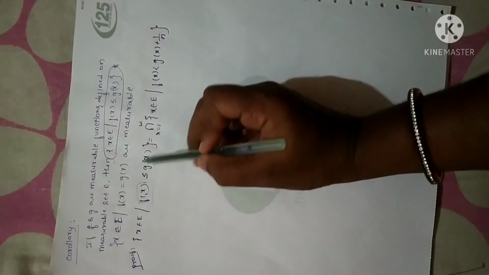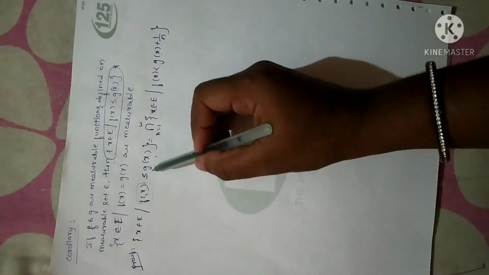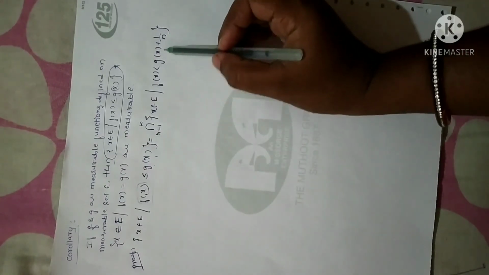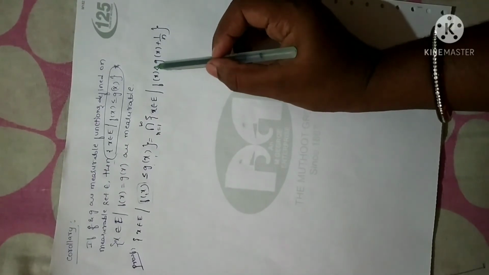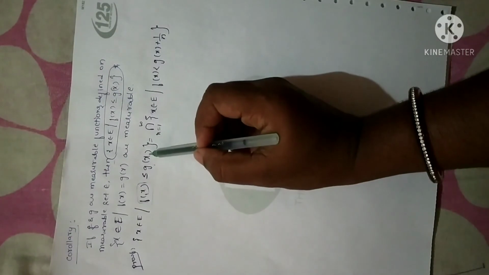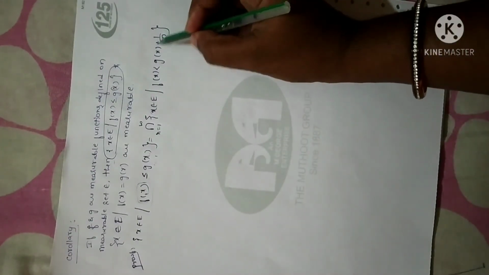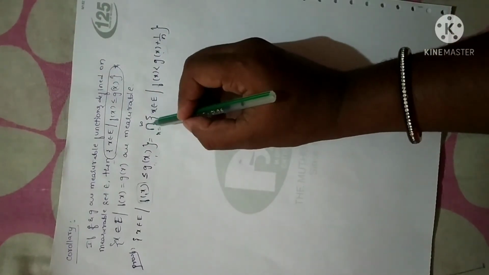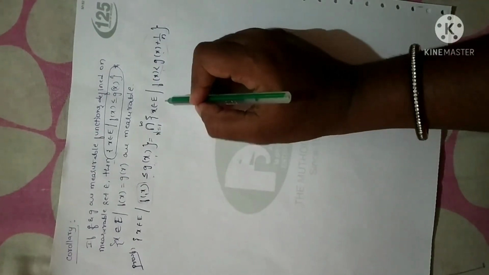Since f of x is already less than g of x, if you add a small quantity, say 1 by n, to g of x, it is almost less than it, right? It may be equal in certain cases, right? When you add some value, it may be equal. But it is always less than. Why? Because in the given set itself, f is less than g of x. If you add a certain value like 1 by n to g of x, again it will be less than g of x only. So I am going to take the intersection over all those values. Fine, so I can express this set as the intersection of these sets.